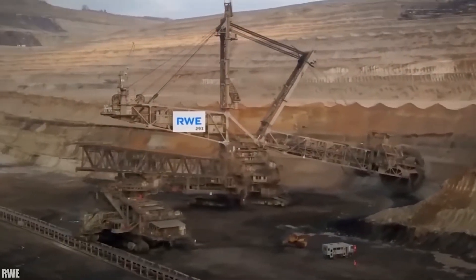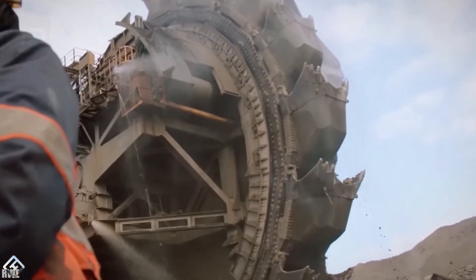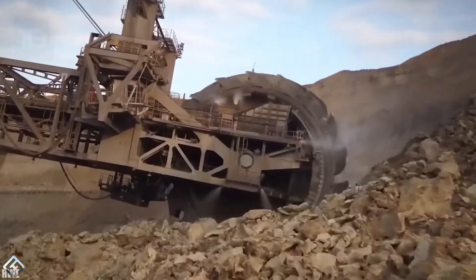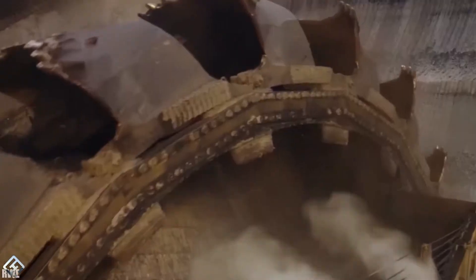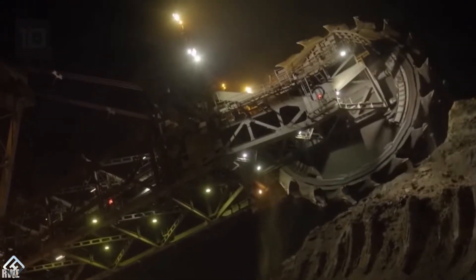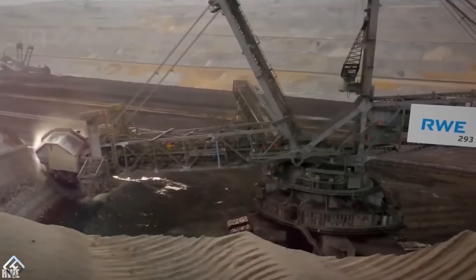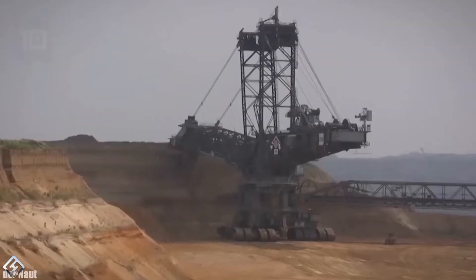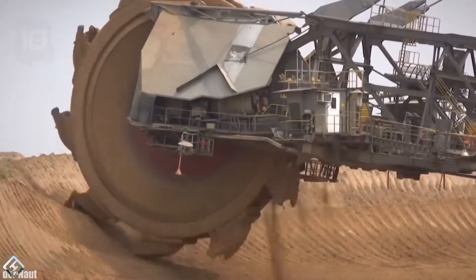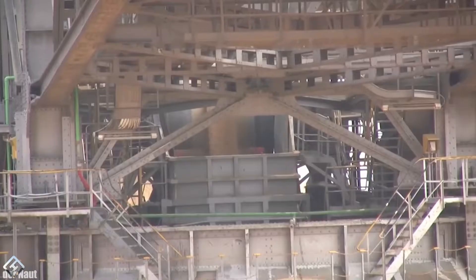Bucket Wheel Excavator — used for surface mining. Example: Bagger 1473. Bucket wheel excavators are used for massive-scale operations involving the excavation of soft to semi-hard overburden and the transfer of loose materials. These gigantic machines remove thousands of tons of soil, rock, and other materials lying above a coal seam per day. The machine uses a large wheel with a continuous pattern of buckets; as the wheel turns, the buckets scoop materials from a section of earth. It is primarily used in lignite and brown coal mining, as well as for extracting copper, uranium, and precious metals. The largest, Bagger 293, holds the Guinness World Record for the heaviest land-based vehicle ever built, weighing 31.3 million pounds, requiring 5 people to operate, and capable of moving 118,880 tons of soil in a day.